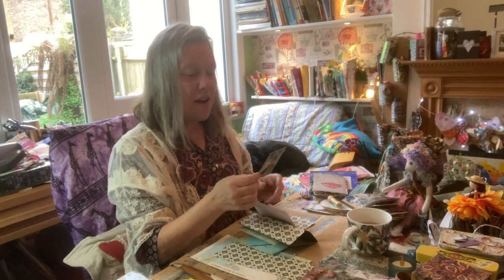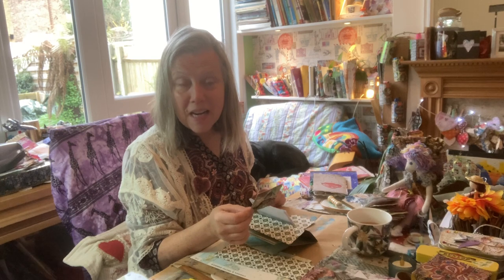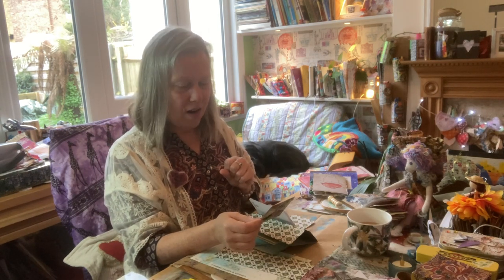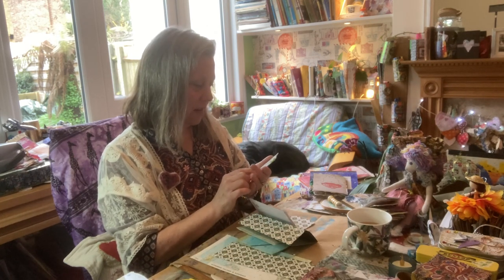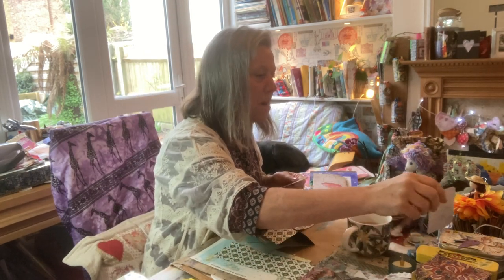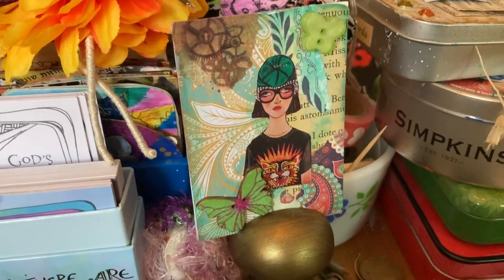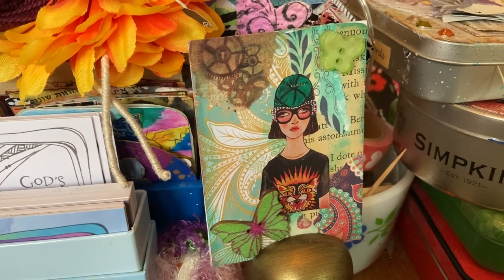Oh, and this is a Meljoy one. It's called Eco Warrior. Melanie loves making ATCs. They're handy little small pieces of artwork, aren't they, to create. I love them. Eco Warrior, one of one. Oh, wonderful. I'll pop that there to give me inspiration throughout the week. Oh, and here's Melanie's Eco Warrior. Wonderful, absolutely wonderful.